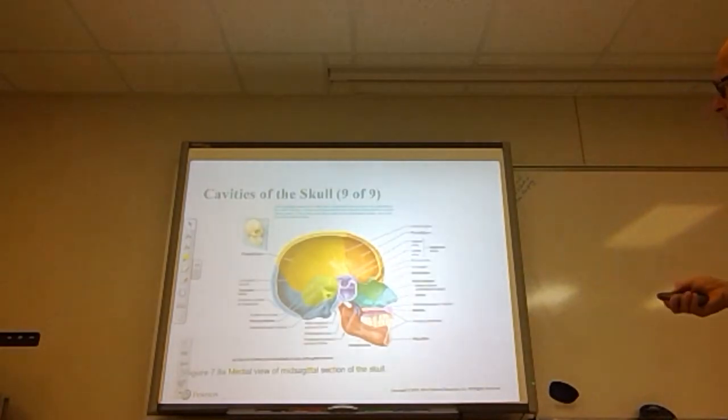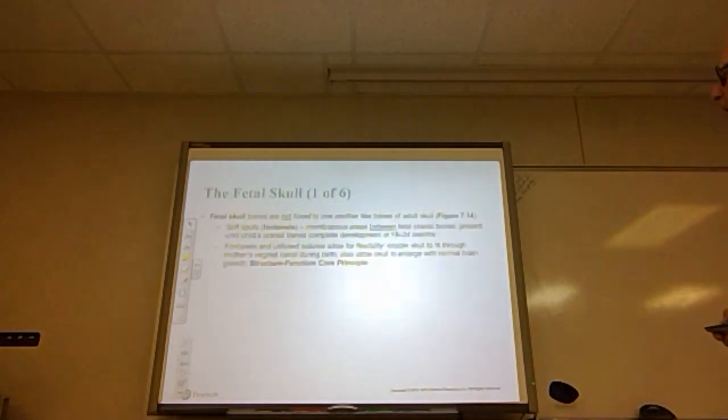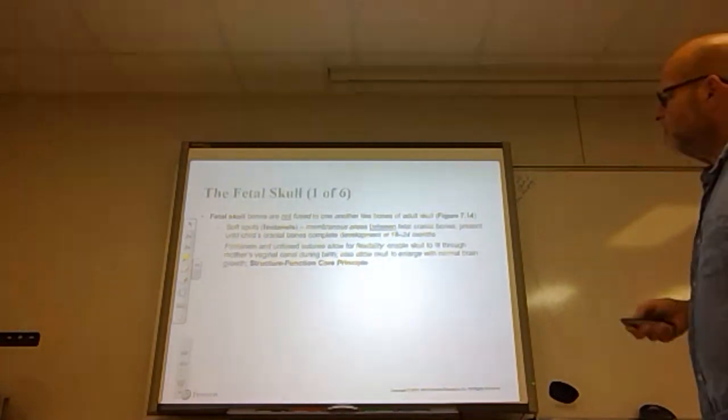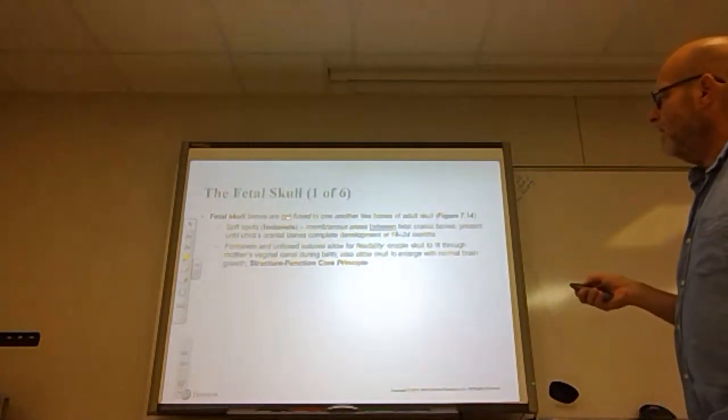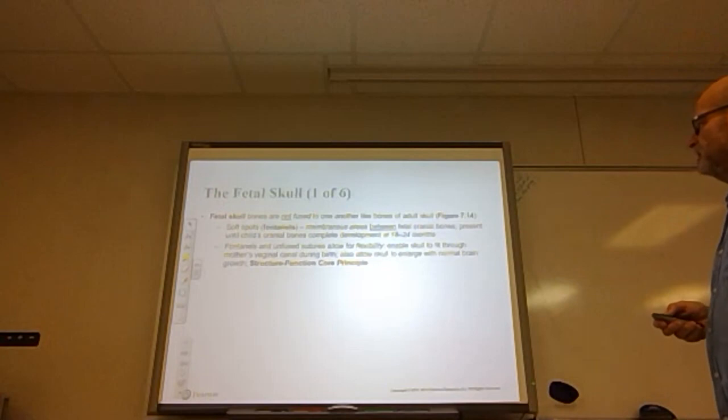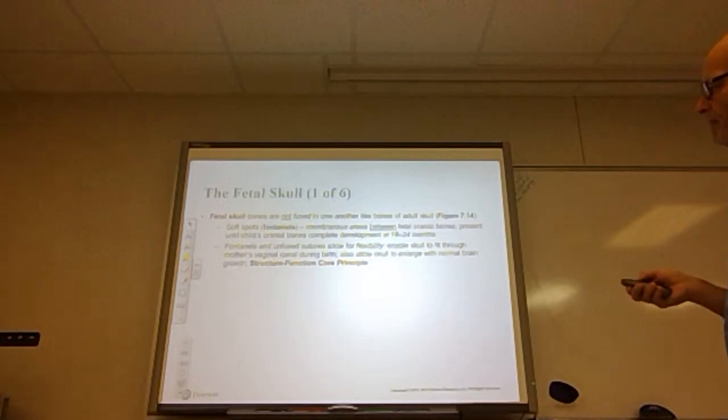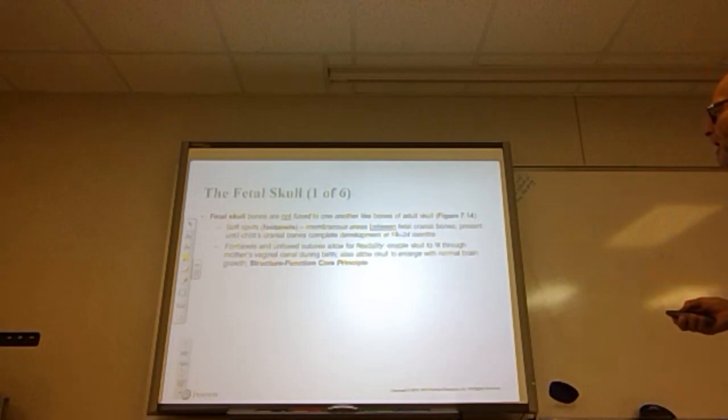So there is, again, the cross-sectional view showing you the structure of the oral cavity right there. Fetal skull, the bones are not fused to one another like the bones of the adult skull. Everybody knows, well, most everybody knows that babies have what are called soft spots. The clinical term for those are fontanelles.